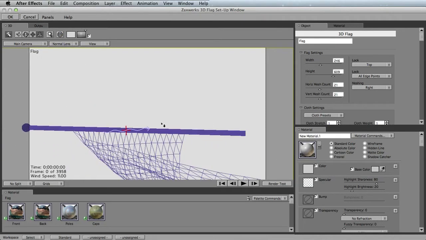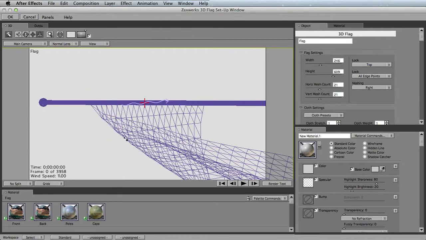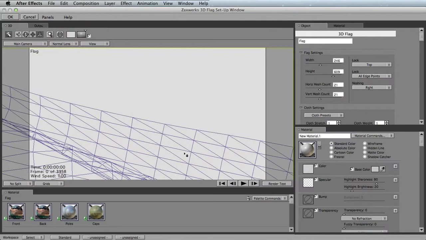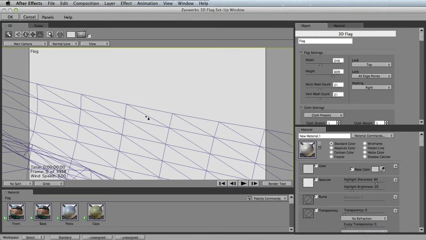What wireframe does is it shows us all the different polygons of our objects. So this little triangle is a polygon, this triangle is a polygon, and these vertical and horizontal lines, let's jump in and do an area where we can see it very nicely. These lines going vertical and horizontal, not the diagonal lines, are meshing. That's what it's called. It's called meshing. So meshing splits up your flag into lines, and then these other diagonal lines give you an extra mesh count based on this meshing right here.